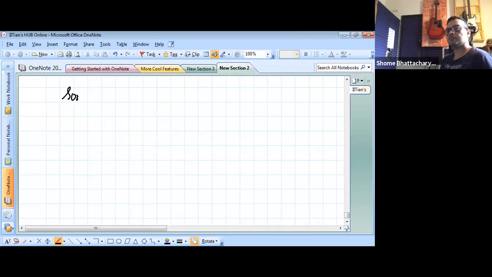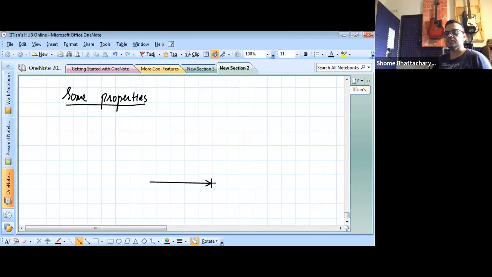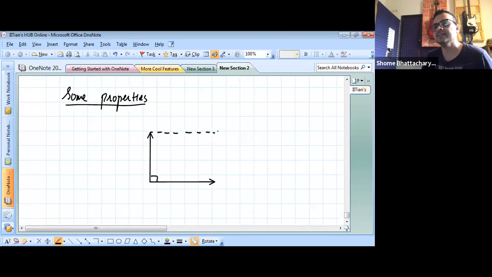So some properties. We can actually compare three types of parallelograms. One is, let's say, the middle case where A and B are perpendicular vectors. The moment A and B are perpendicular vectors, geometrically you can understand that your parallelogram has become a special type of parallelogram, which is a rectangle. Okay, so that itself is going to make things easier to figure out. What happens when A is perpendicular to B? We can figure that out in terms of vector algebra, because in terms of geometry, it has become a rectangle.